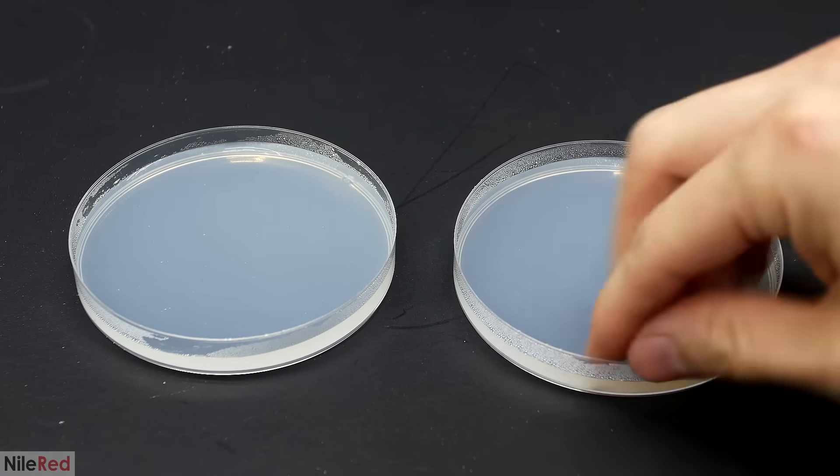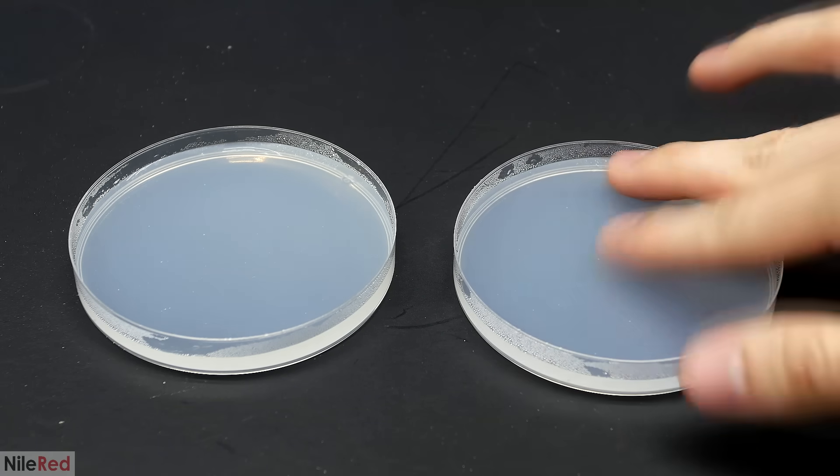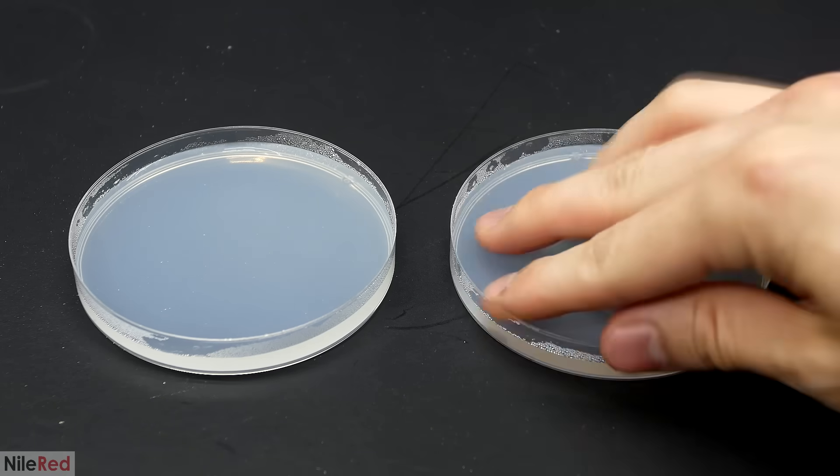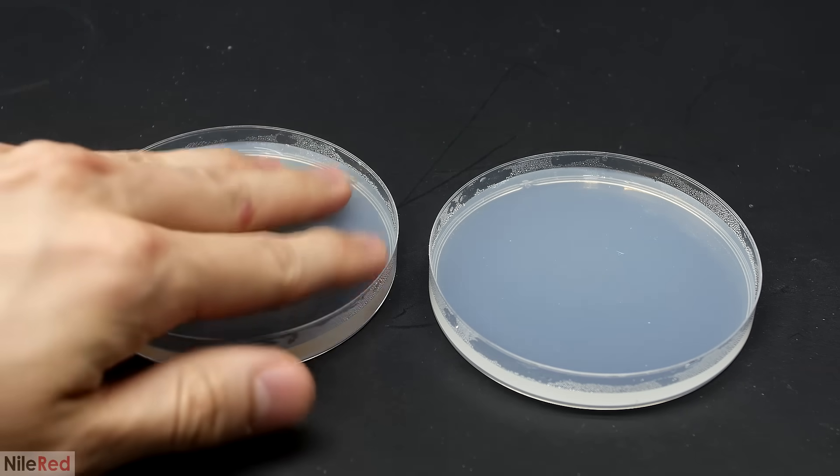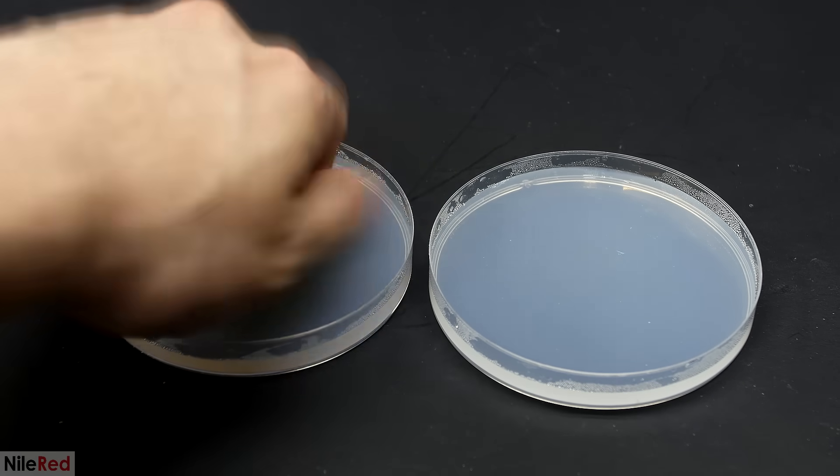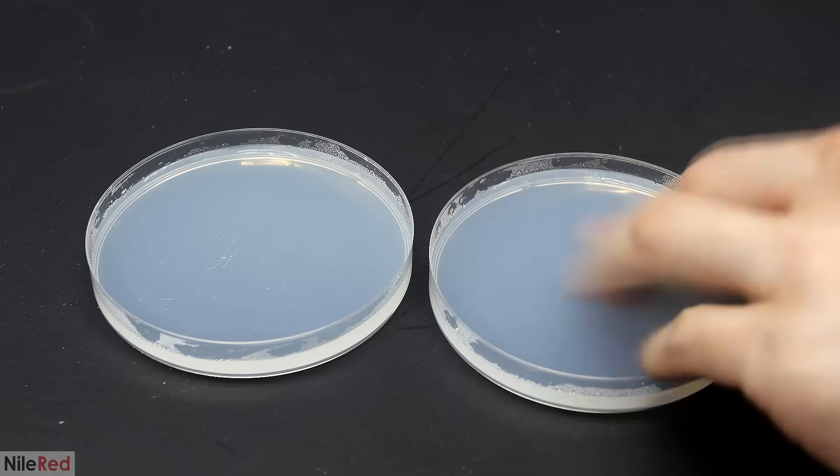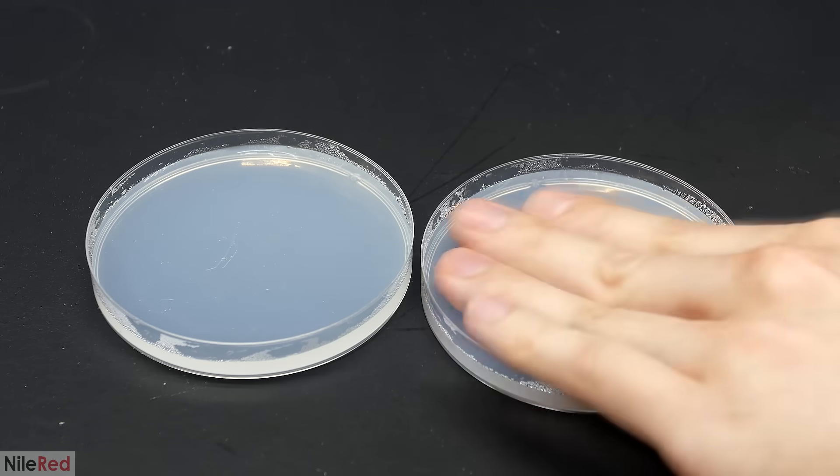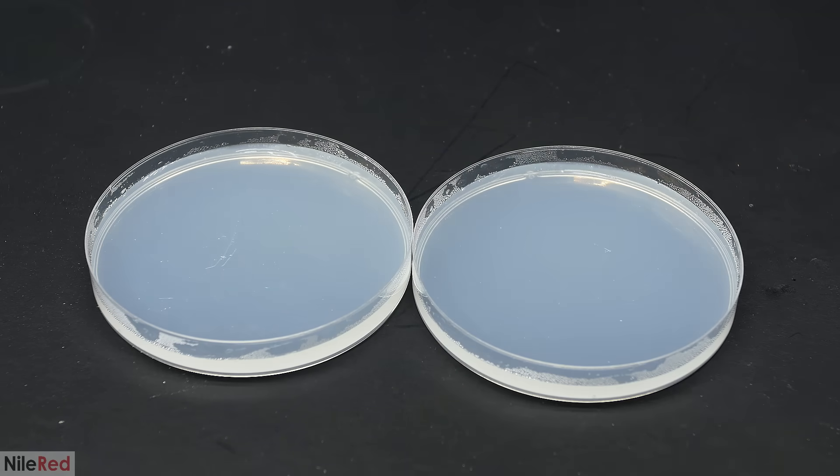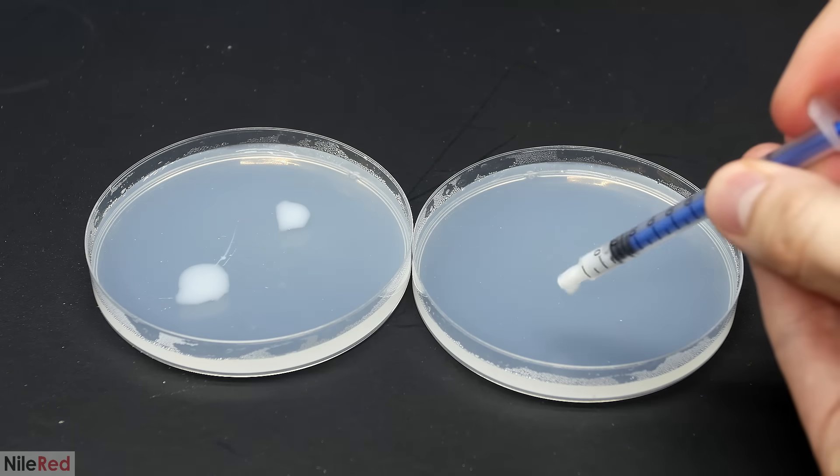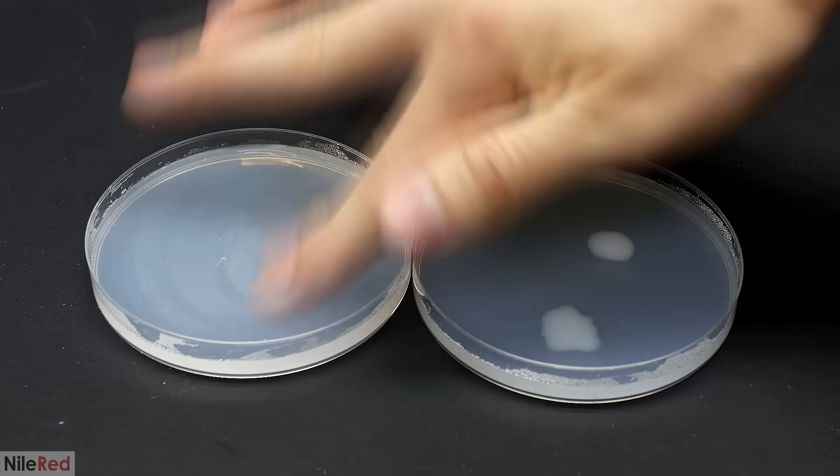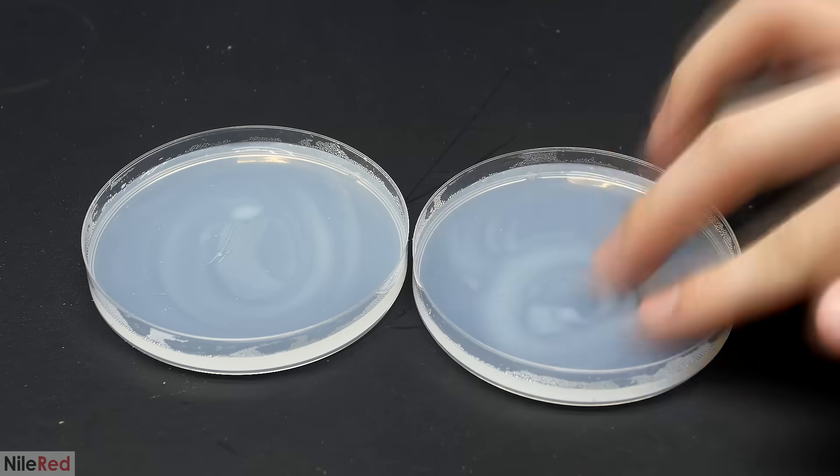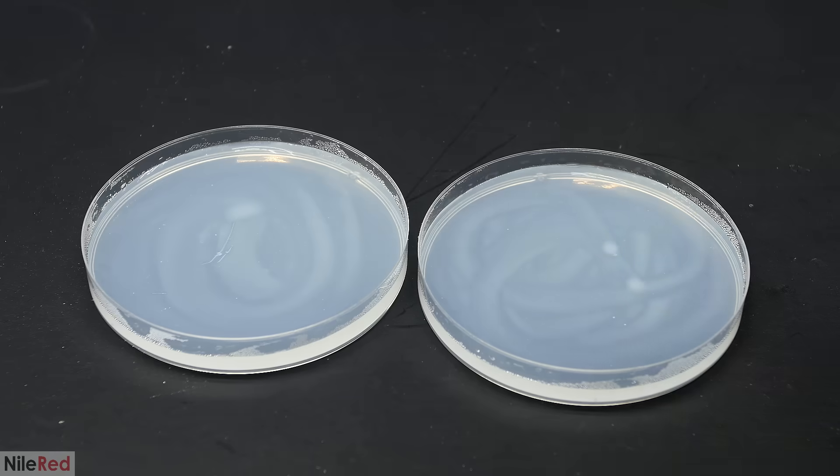When it reaches room temperature, I'm ready to set up my test. Little microbes are everywhere, so to infect these plates, I really just have to touch them. I infected both plates with each hand to try to get an even distribution. This definitely isn't the best setup, but it should get the job done. Just to be completely sure that both plates get infected, I also added two drops of milk to each one. There's a bunch of bacteria in milk, and I'm just adding it here to really make sure that I get things growing.